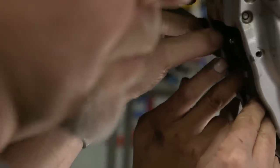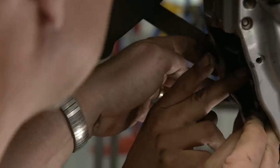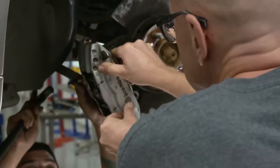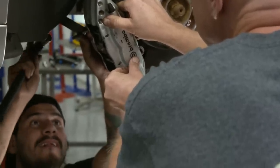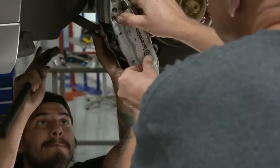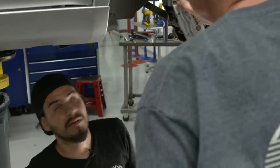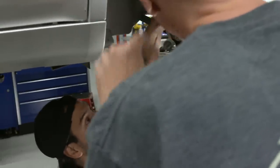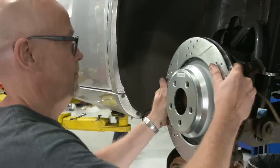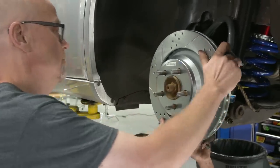And when do we put the clip on? I think you can get them on. Oh yeah, we kind of bent it or sprung it in there. Make sure they go up that way, not the other way? No, they go this way. Okay. The other side's smaller in diameter. Oh, you put them in? Yeah. I thought you were trying to take it out. No, no, we're putting them in. All right, now we can remove this, get the rotor on there. The old shell. All right. Looks like it belongs there.